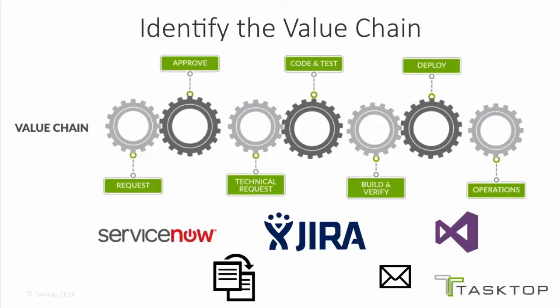On the other side, there could be emails going back and forth that maybe a deployment failed and we need a developer to look at that. Instead of that being an automated process, there are emails flowing back and forth, and there's just a lot of breakdowns within the value chain here. And those breakdowns are going to cause people to be upset. It's going to cause a lot of challenges for different people across the entire organization, from the individuals who have to do the manual processes all the way up through to management, who are being impacted by those manual processes because they're making decisions based on bad data or bad information because the value chain is not connected.